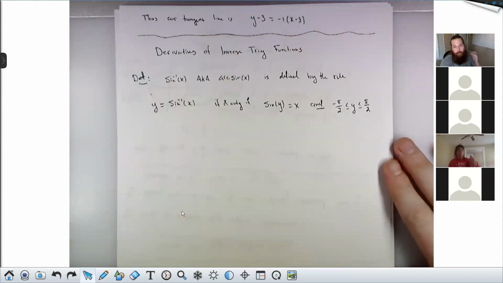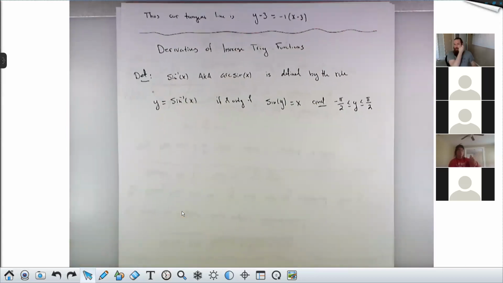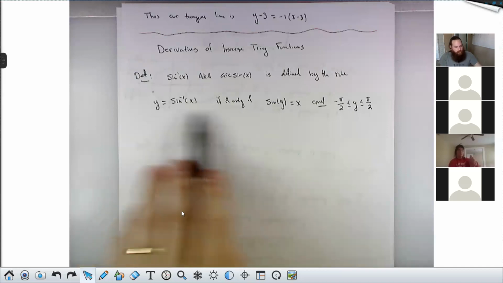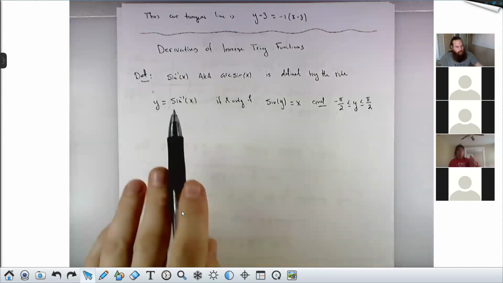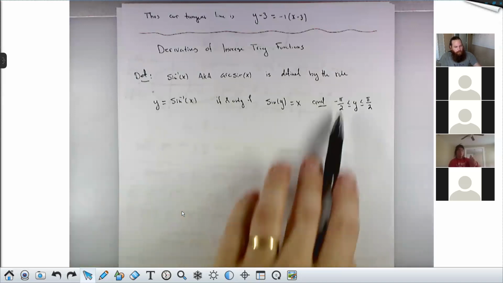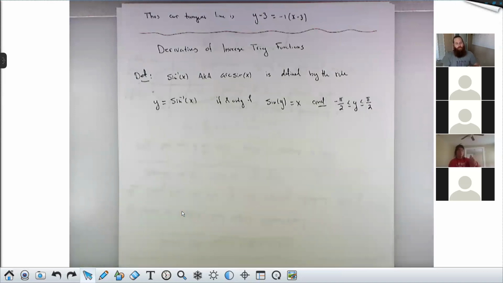So if you took trig with me, I know I beat on this stuff pretty hard, but not everybody does. Either way, I know it's possible to forget. So remember that all the inverse trig functions are defined through a similar rule. If you replace sine with tangent or cosine or secant, this part looks the same, but then each one has its own kind of restrictions.